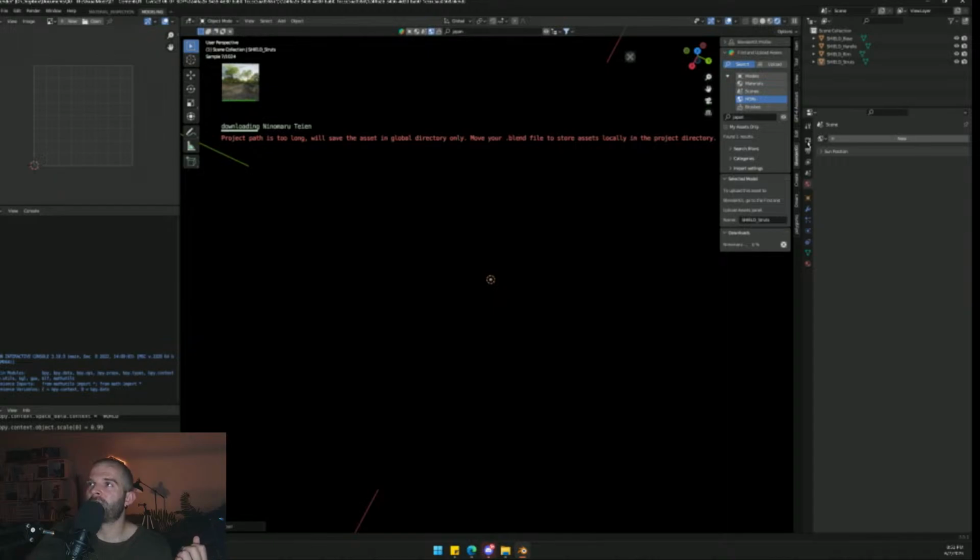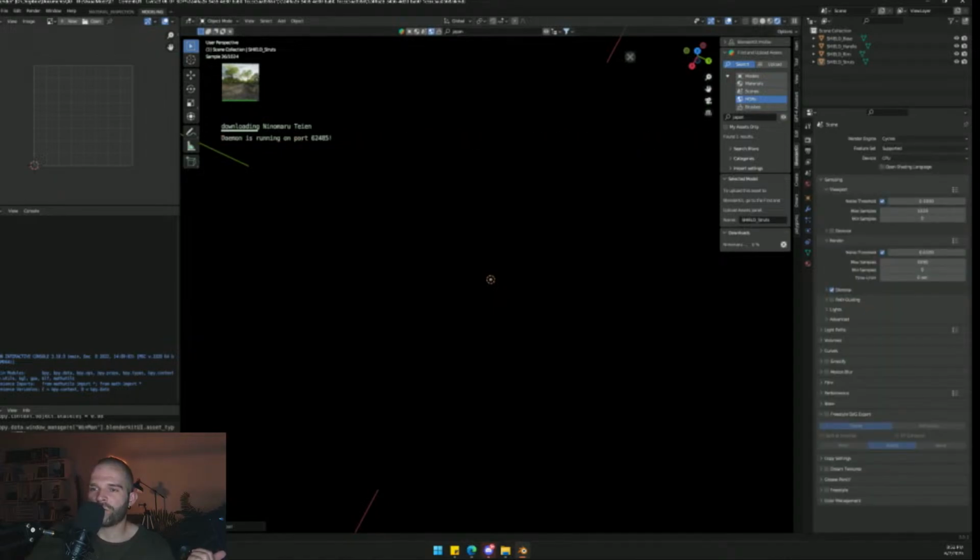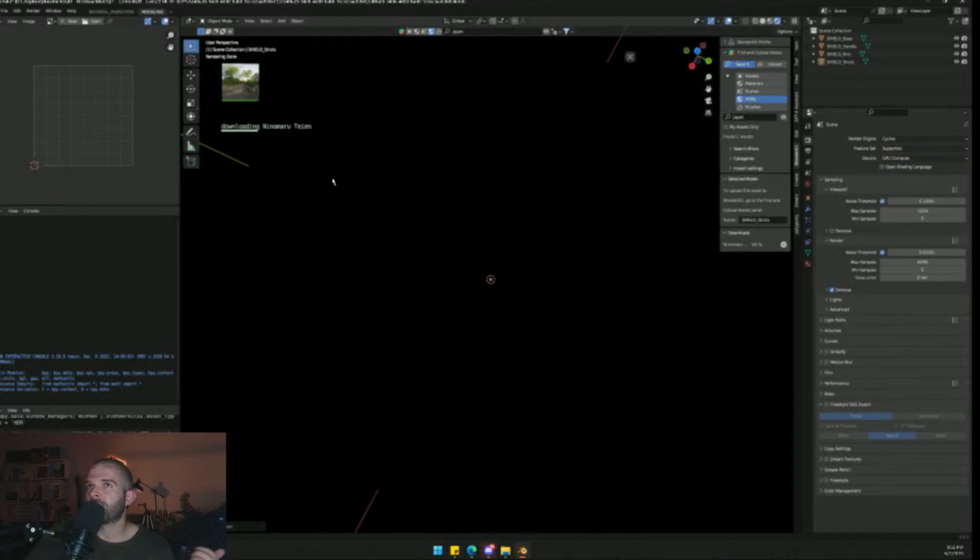Also, I just went into rendered mode without checking the render settings, which is a big no-no, because you never know, especially in someone else's file, and especially a file made by an AI, what settings are set up there. Whoops. And it might just be killing your computer. Yeah, see, exactly. Cycles, CPU. Not ideal. We want GPU. Still nothing. This is taking a minute to download.